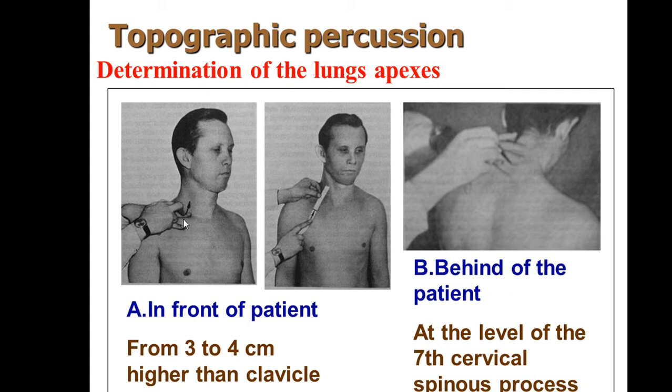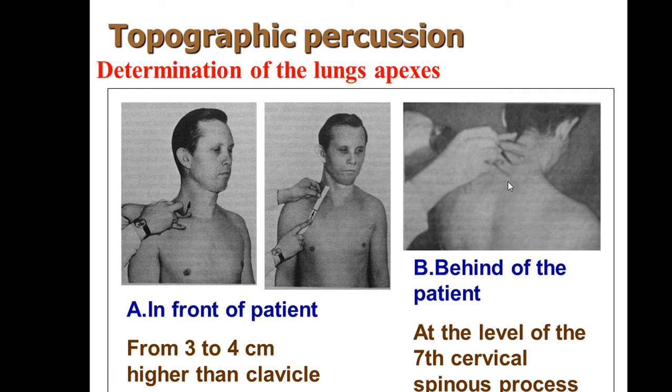For determination, you should find the middle of the clavicle, and you should put the plessimeter above the clavicle at the center, and percuss, strike centimeter by centimeter, in the direction of the sternocleidomastoid muscle from resonant sound till dull sound, and always mark on the side of the resonant sound. This will be from 3 to 4 centimeters. And then you go to the posterior part.